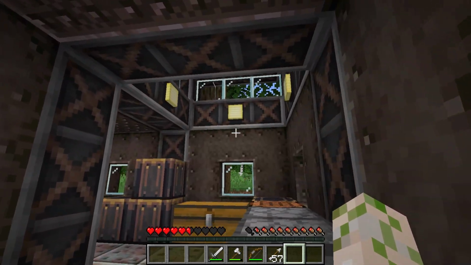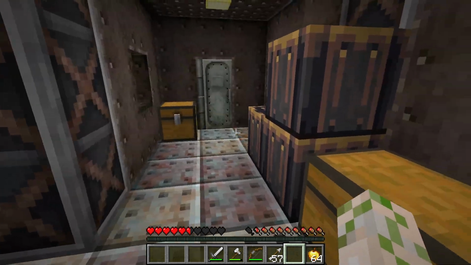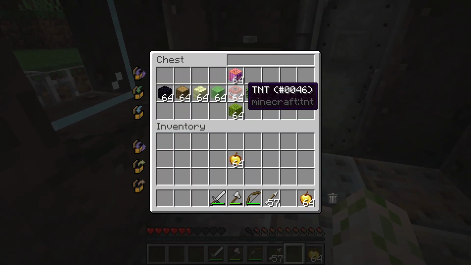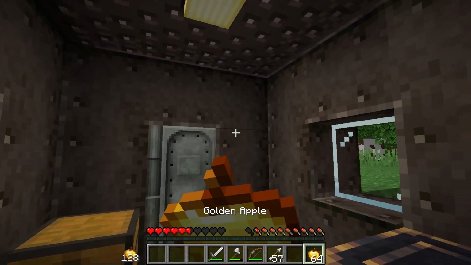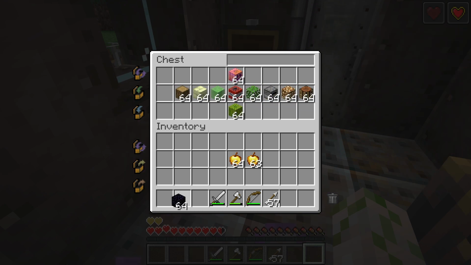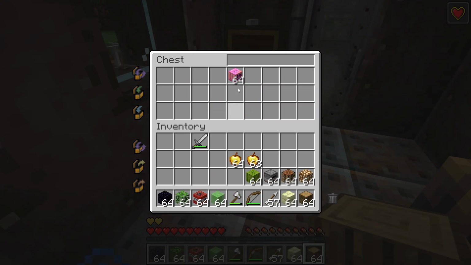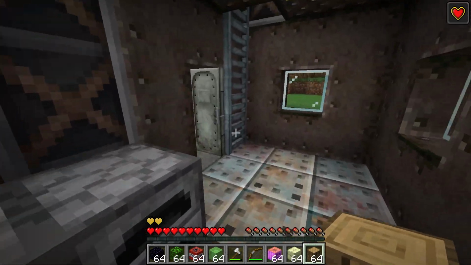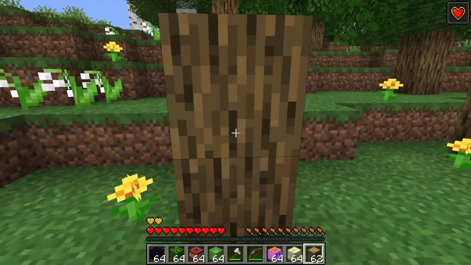Oh my god, an iron house, really? Some redstone, iron, and wait, what is it? I can spawn different golems, really? Good idea. Let's go try it. Come on. Oh my god, a lot of different blocks and pumpkins. No problem. Let's go spawn something.